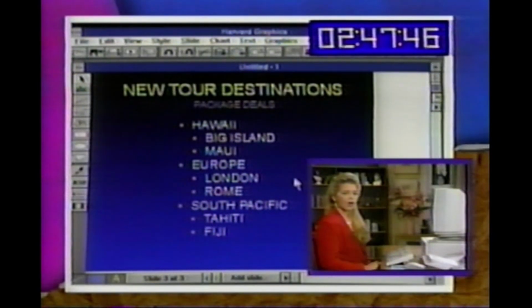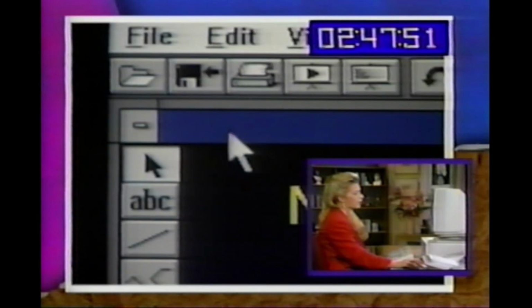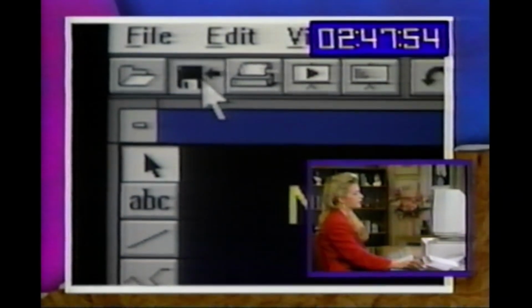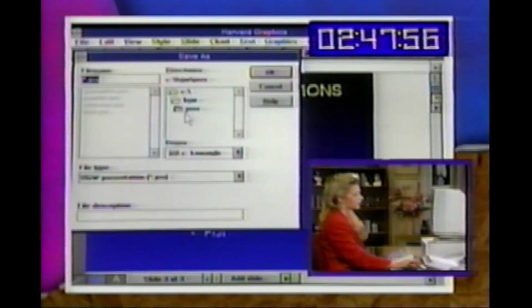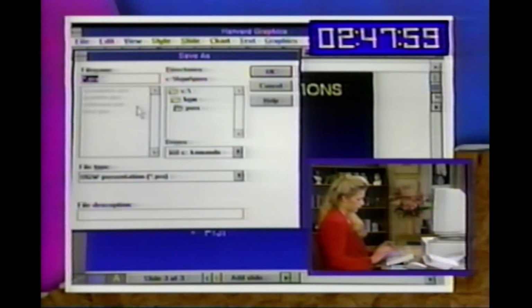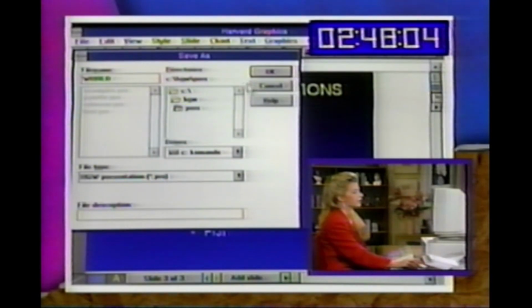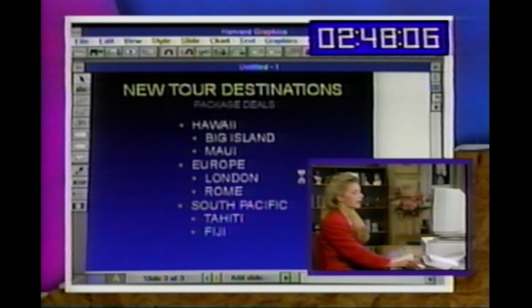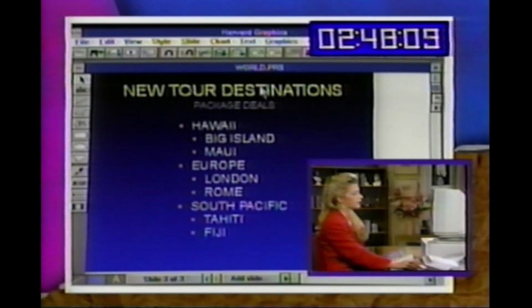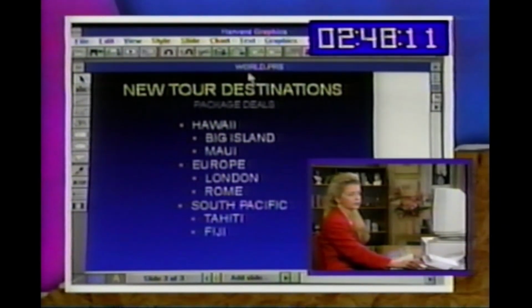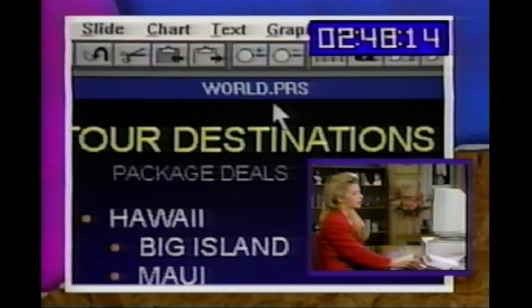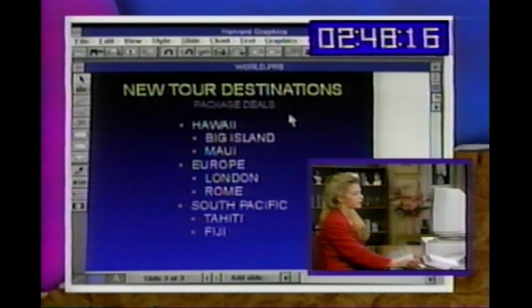Well, on our toolbar, you probably guessed that there's an icon just to do this. It's this one, with the arrow pointing on the diskette. When I point and click there, Harvard Graphics asks me for a file name, and I'm going to call this one World, that stands for World Travel. And I'm going to point and click on OK so that Harvard Graphics saves the file for me. And right here, you see at the top, the file name that we call this presentation with the file extension PRS. Harvard Graphics gives us that file extension automatically, so this way we know that it's a presentation.